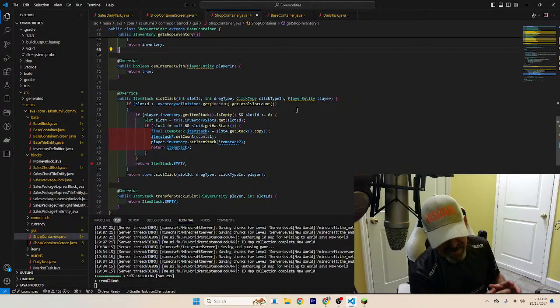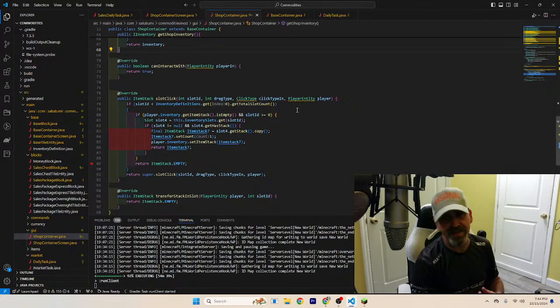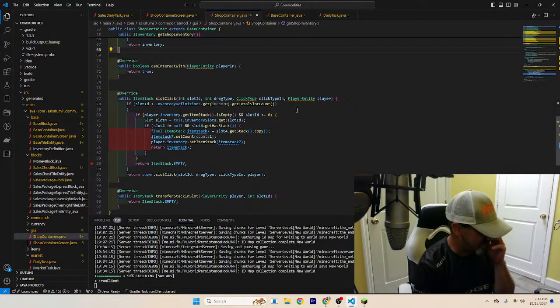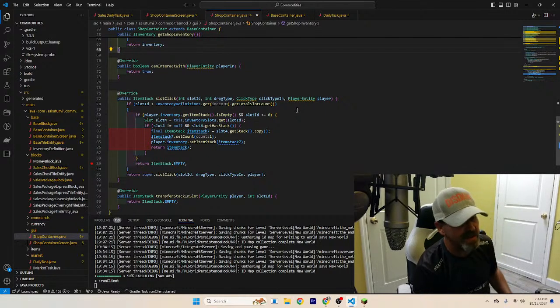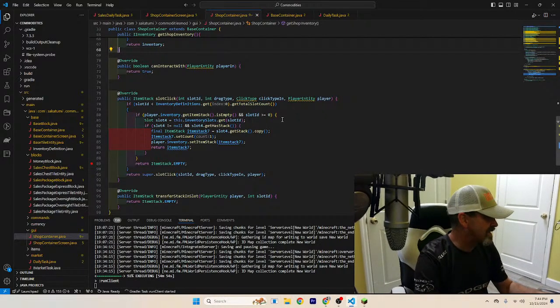I lost my house in Hurricane Helene. Me and my kids are staying at the office right now until we get the insurance sorted out and FEMA sorted out and try to find temporary housing. So this is not my normal setup. This is a studio computer at the office that I just kind of threw the project on tonight to do this stream. So I am using VS Code instead of IntelliJ, and I will get IntelliJ set up on here soon.